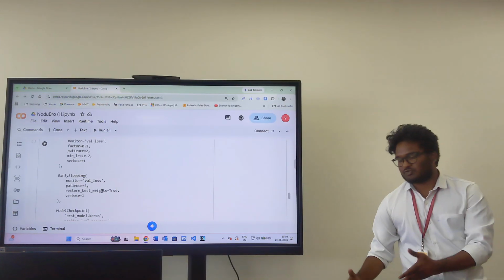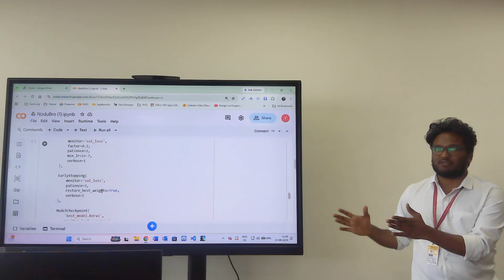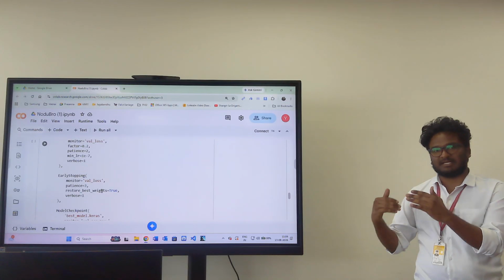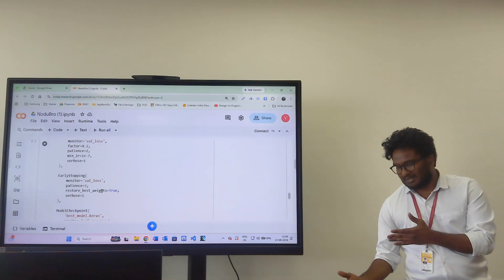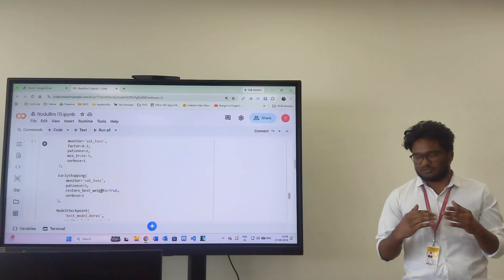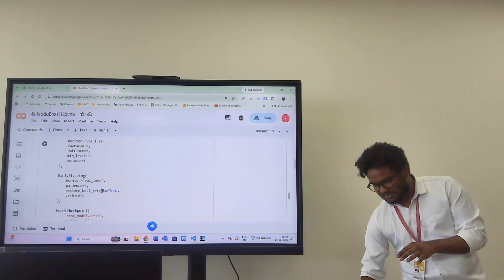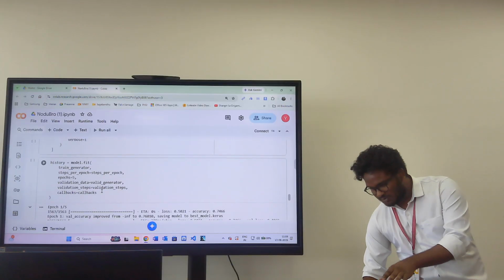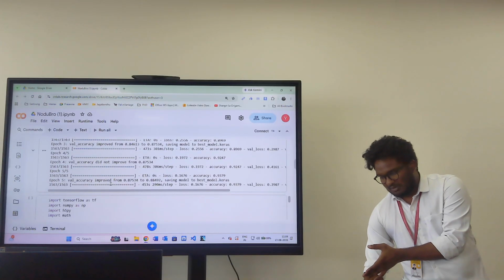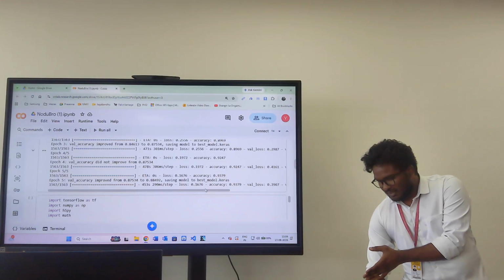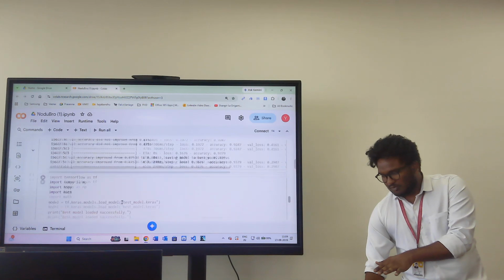Here I used callbacks, early stopping, and some functions. Here you can focus on the validation accuracy. If the validation accuracy decreases more than 2 to 3 times, it checks the patience value we have given. Here I gave 3. If the validation accuracy decreases more than 3 times, then the training stops. For my last approach, number 5, the difference between the accuracy and the validation accuracy is less than 7%, so I consider this normal. So I took this one.